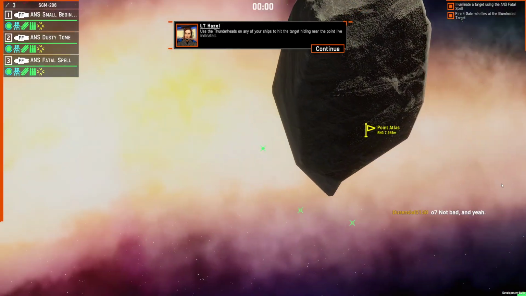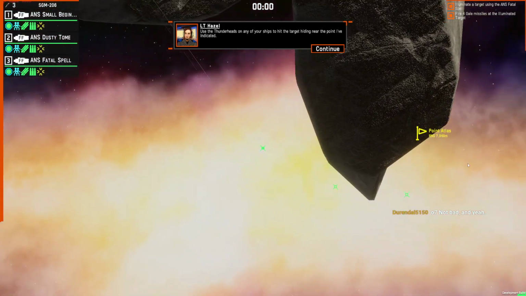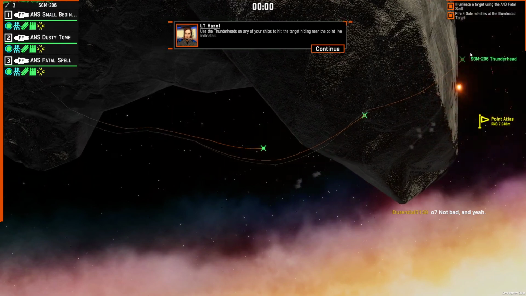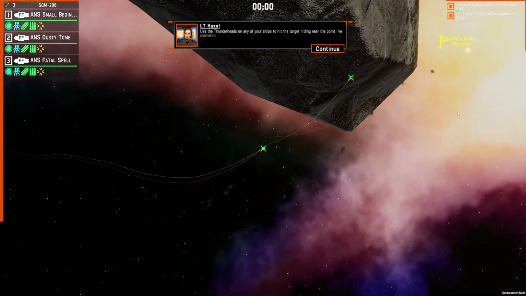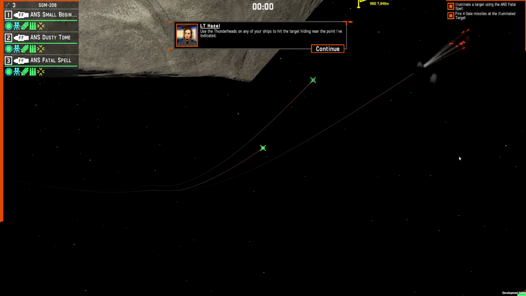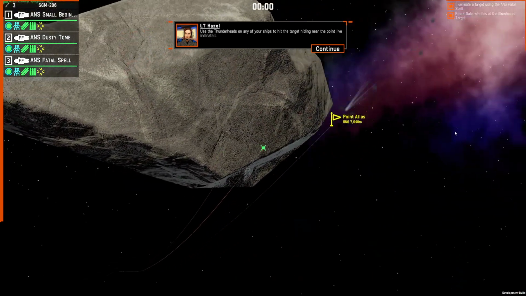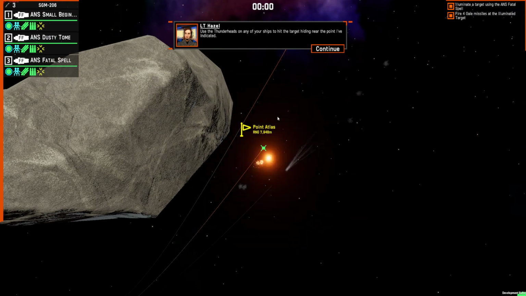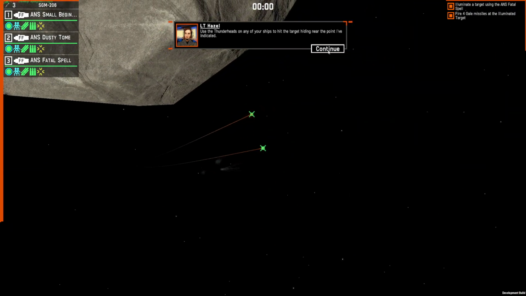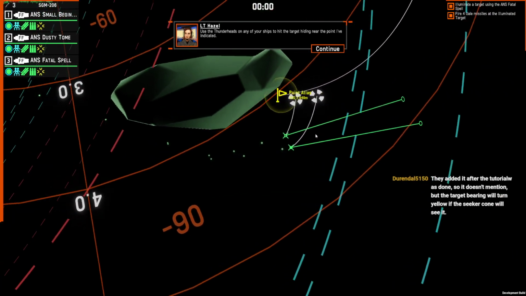I think I... Let's see what the missiles do here. I kind of think that I might have them in the right, because I set another waypoint where they're... No, you're right, they're going the wrong way. Is there a way I can mark... We didn't see where the actual... Okay, well, so much for that. Let's try again.